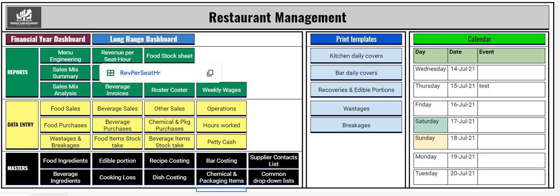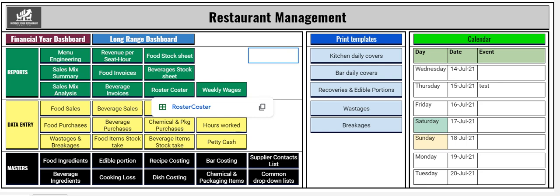Revenue per seat per hour. This is the only thing that is not done automatically. This is one thing that's done periodically, maybe 3 times a year, to find out where you're at. And I would also use this tool if you want to look at opening extra hours, closing extra hours, extending the venue, things like that. Okay, we've got beverage invoices, much the same as the food. We've got a roster cost, and we know how much money we're spending on the roster each week and month.